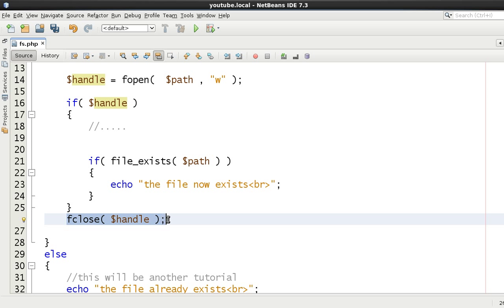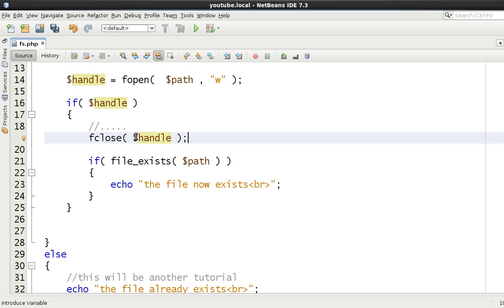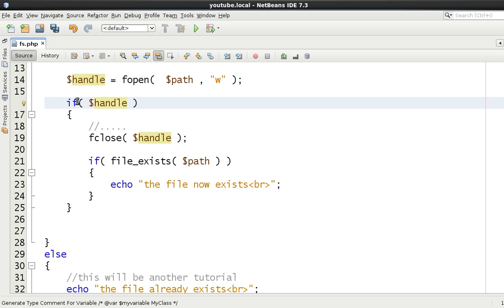Therefore, only call fclose on a file handle, which means you need to check first whether you actually have a file handle. As long as you check that the handle is true, or is not false, then we know that we have a file handle.